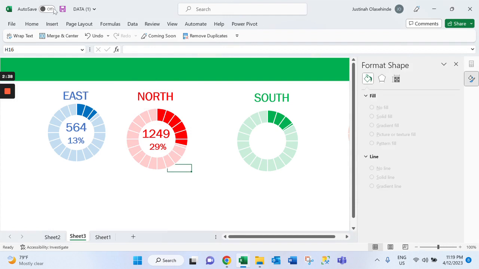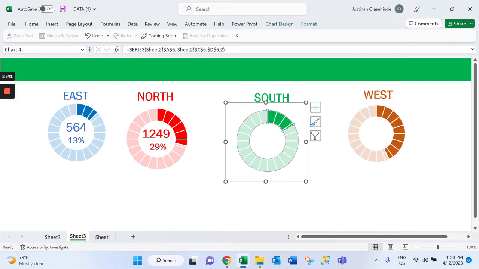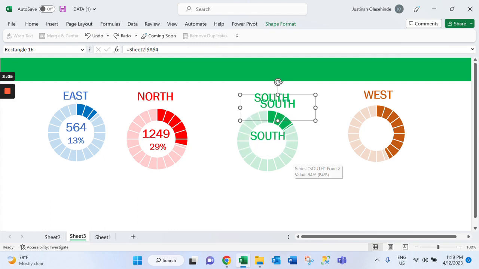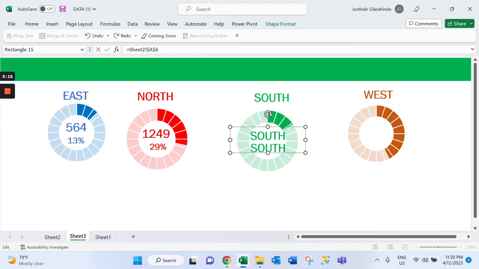We'll still align everything. So now we do the same thing for east, and also for south, and also for west. So duplicate. So my west is referencing C7 right now. C6. So west is referencing C6, C7, and south is referencing C6. That's for percentage. And the count name is referencing B6. So just change it to C, then come right here and change it to B6.